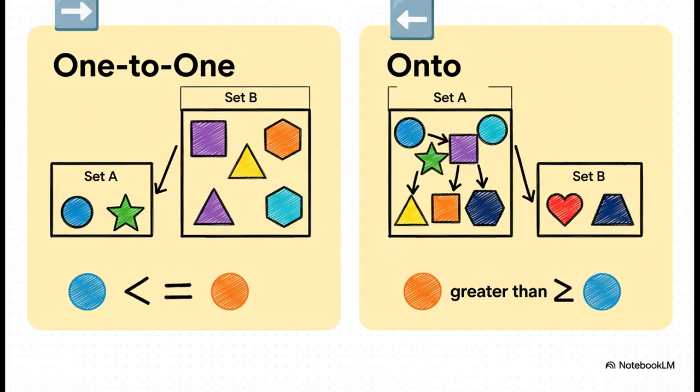You know, this leads to a really simple but super powerful shortcut. A lot of the time, we can predict what kind of function is possible just by counting. For a one-to-one function, you can have more inputs than you have outputs. And for an onto function, you need to have at least as many inputs as you have outputs, or more. It's a neat little trick.